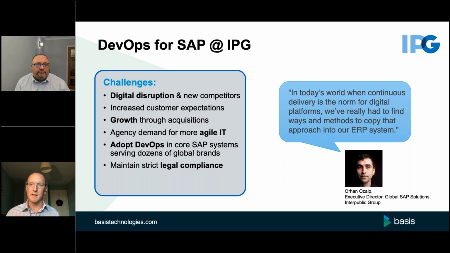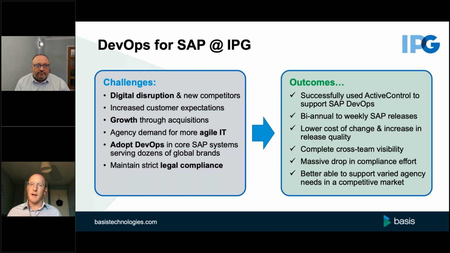And the SAP team recognized that and said, we want to work in a more progressive, more adaptive way that can help us to serve our clients in the market better. And they did that by taking Active Control to help them, starting, as James has mentioned just now in the getting started tips, with a small DevOps project within SAP to try and prove that out and establish that it could be a practical approach for them. And as they've scaled that through a number of different projects, broadening the scope of their DevOps project in SAP, they've been able to move from twice-a-year releases to weekly SAP releases. So obviously, as we've said, a massive change in responsiveness to the business there, as well as the typical benefits we'd see from DevOps, like lower cost, higher quality, greater visibility, and all that good stuff.